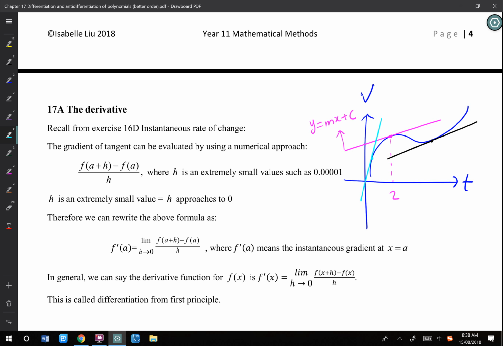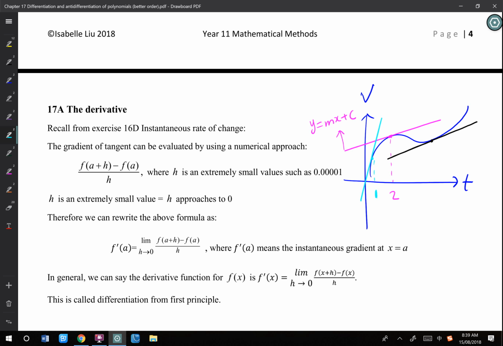So what we're trying to do by using calculus is work out the instantaneous rate of change at all of these points. I can say, at t equals 2, my rate of change is half. At t equals 1, for example, I can say my instantaneous rate of change is 4. So how can we work that out? Recall the idea from chapter 16. We haven't learned the derivative yet, so we didn't know what the derivative was at that time.